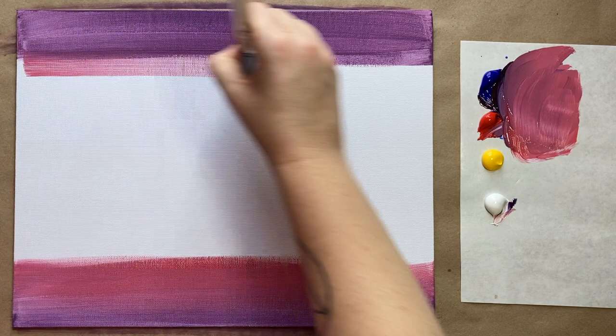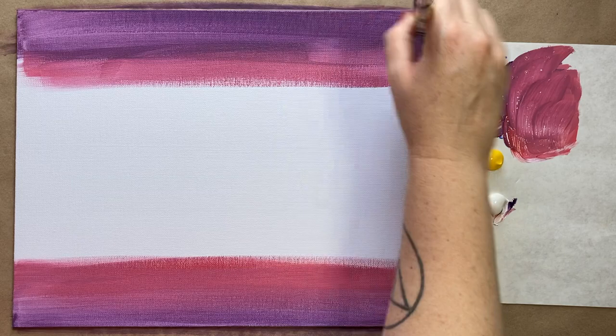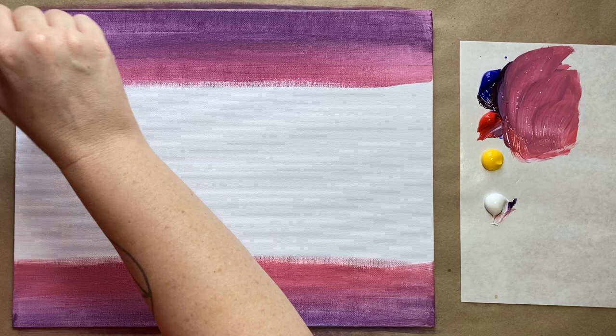Working quickly here because the paint dries quickly. Acrylic paint stays wet for just a few minutes to give you some opportunity to blend. But it's mostly about layers. Okay.